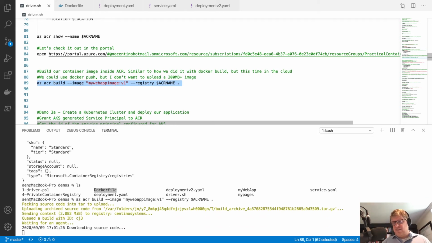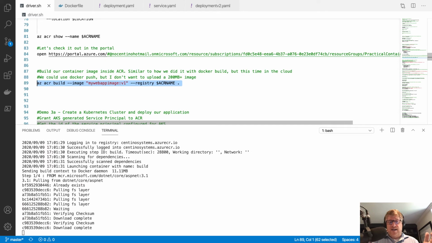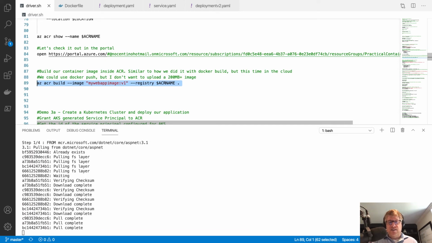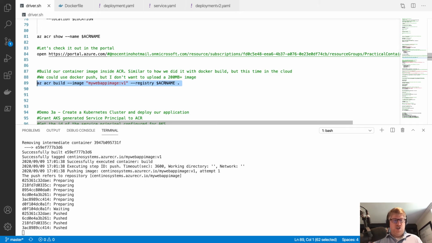And you might think, well, why would I want to do it that way? Well, that way I don't have to transport the whole container image. I'm just shipping my code and a Docker file. And so now on the screen here, you can see what ACR did is it kicks off the build inside of Azure. So those elements are happening inside of the Azure Container Registry for us. Once that build's done, it'll be stored inside of ACR for us to consume. The savings there is we didn't have to transmit the entire image.